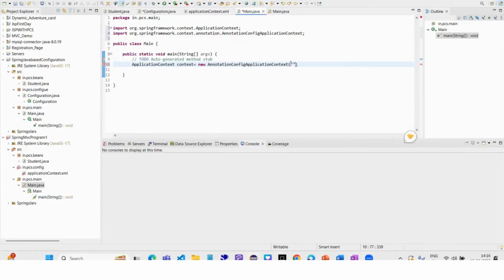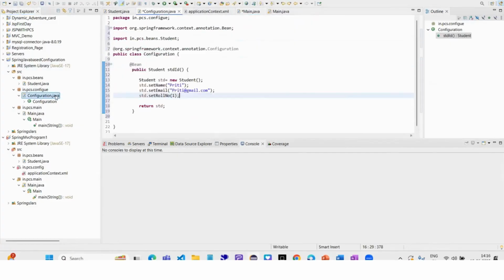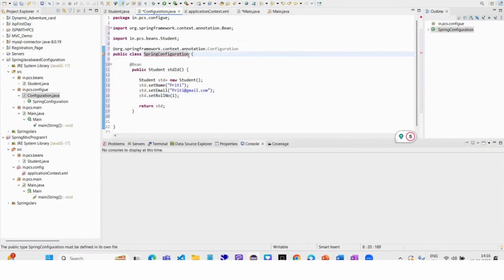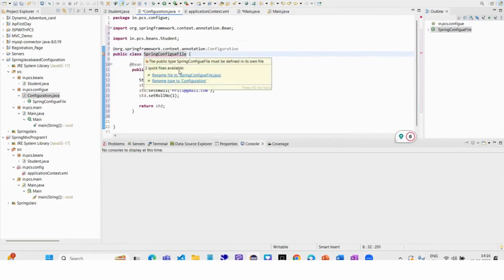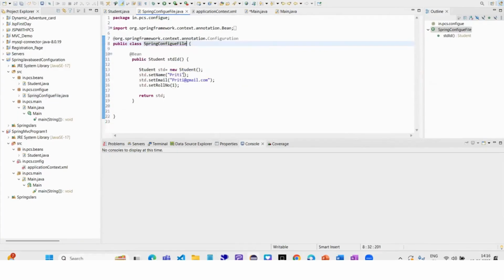Inside this, we use the configuration. I changed their name, I use SpringConfiguration. Okay. Let's rename the file name.